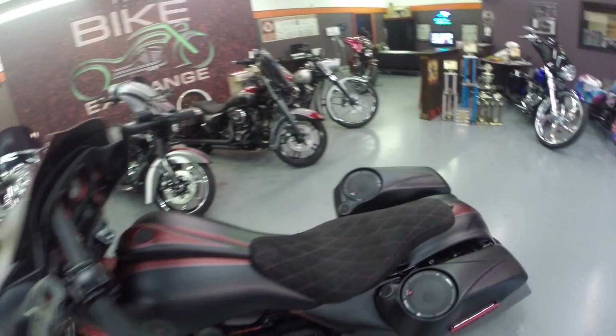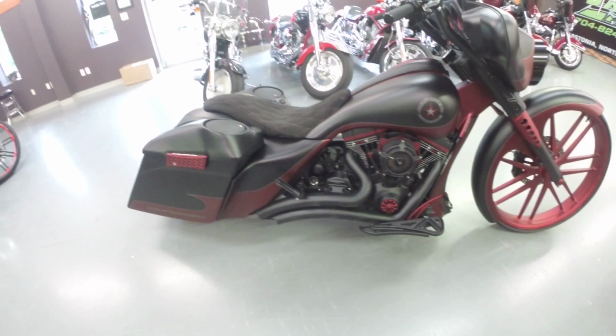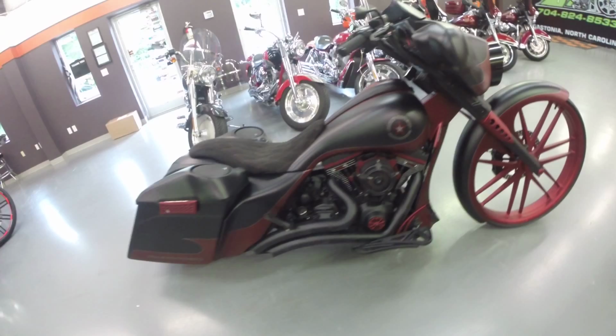Let's see. The whole body kit is a Camtech body kit with 6-inch bags, matching fender, of course. Stretch tank, and as you can see, all of the lines in the paint job are all corresponding. You know, nothing's off, everything's balanced. All the lines are met up. There's a good shot of that neck. It's nice and clean, man.